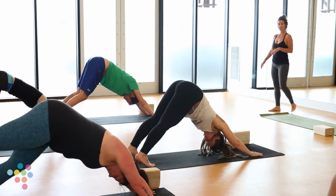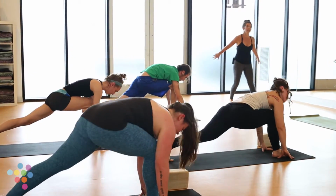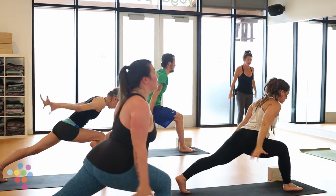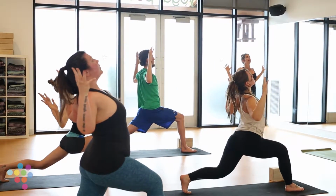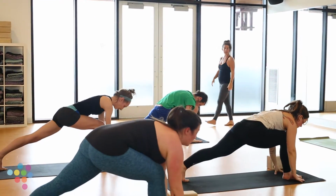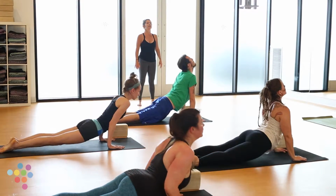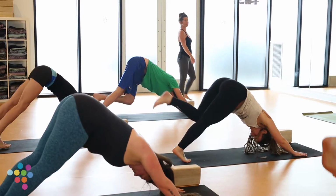Inhale, right leg, reach it back. Exhale, step through, lunge. Inhale, crescent, arms sweep up. Exhale, flying lunge, arms sweep back. Inhale, crescent. Exhale, bend the knee, bend the elbows, open heart. Inhale, crescent. Exhale, lunge. Inhale, plank. Exhale, lower or to down dog. Inhale, opens the heart, up dog or cobra. Exhale, downward facing dog.